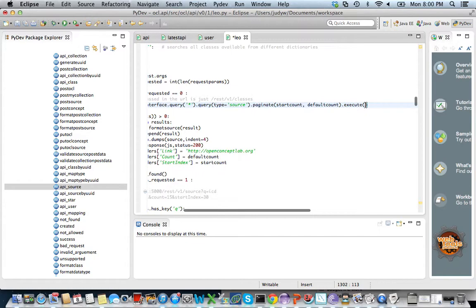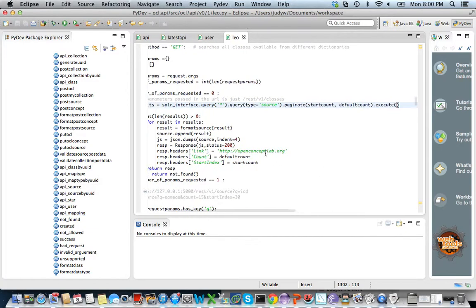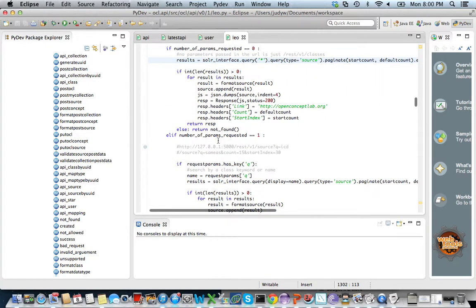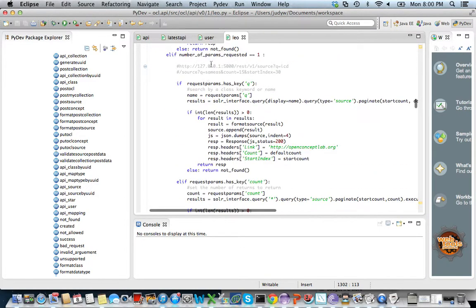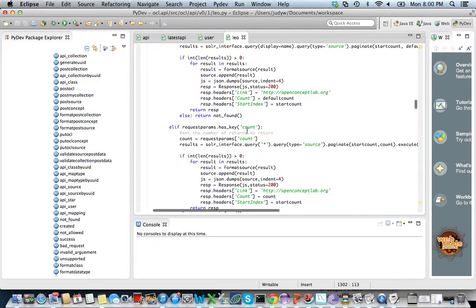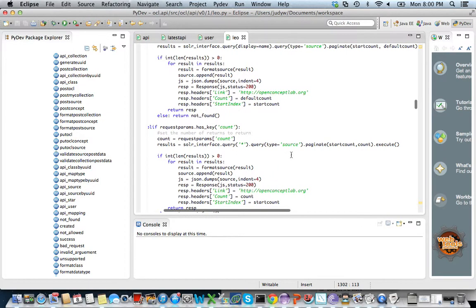By default, you're supposed to pass an object, so you can say constructor equals Judy, in case you already have instantiated an object, but that has a bug right now, so we had to omit that approach. That's all that is simply required to get data. In case you're searching for Q, which is a query, then we want to search on the name at that point. If you want to search count, then we change the default count to the count that is put in by the user.